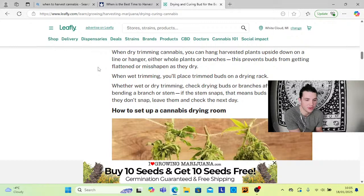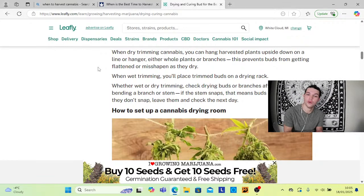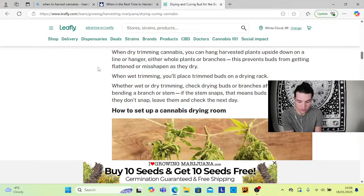If they don't snap, leave them in and check the next day, which personally, when I'm drying my plants, I wait for the outside of the buds to be a little bit crispy, but sponge-like and bounce back a little bit, but you still get that good quality crisp on those plants. And when you bend your branch, you want it to feel like there isn't a lot of life in it, but you don't want it to completely snap or crack. I find that's a little bit over where you need to be. You want a little bit more moisture going into that. You want a little bit more to work off of when you're curing your plant. You can cure it a little bit longer, and that curing process is what makes the potency where you want it to be, in my opinion.